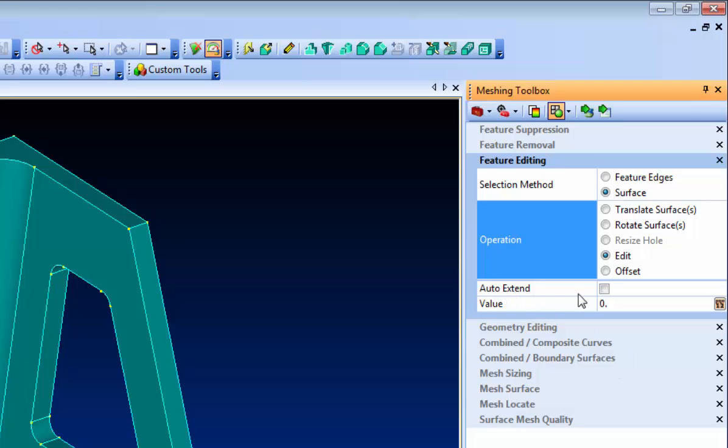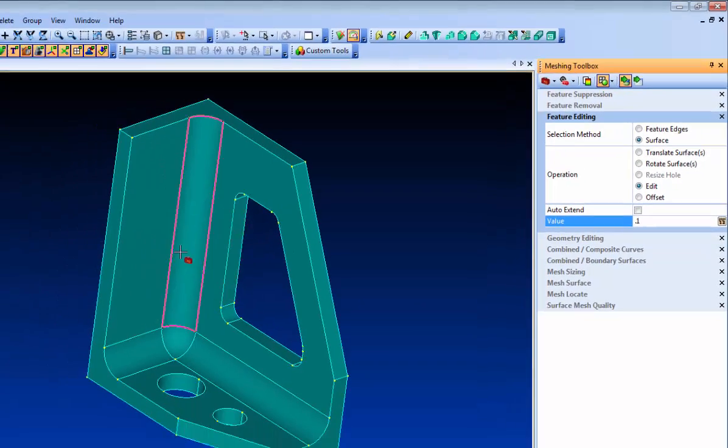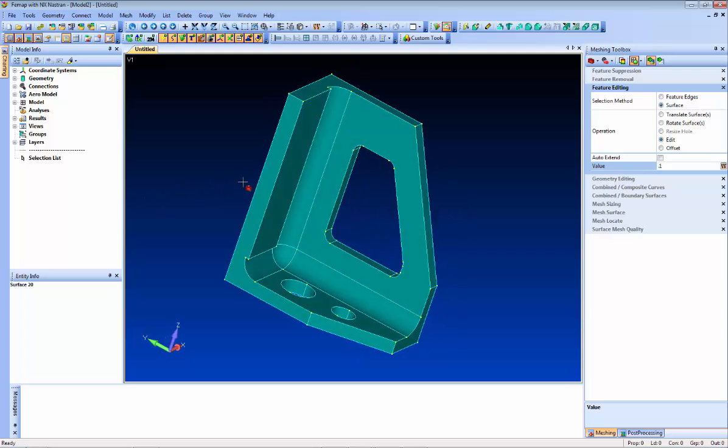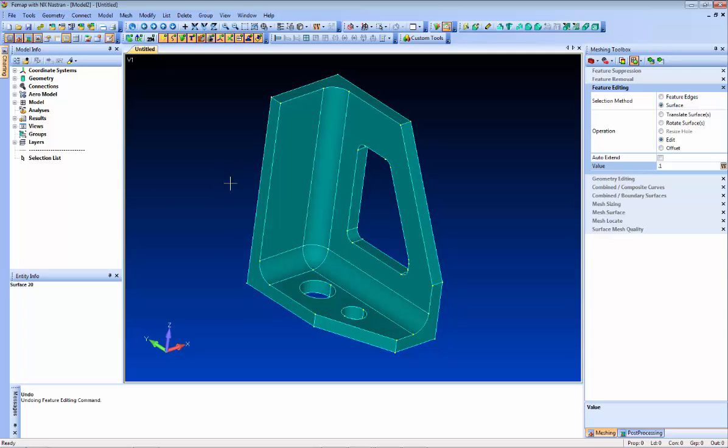There's two things that are key to look at here. There's an auto extend. So let's do a quick example. Let's say I'm going to make the planar surfaces 0.1 thicker. If I don't have this auto extend on, it just picks one surface at a time. And if we go to front mode, I think you'll see one surface at a time really doesn't make sense for a lot of things, even though it comes in real handy for doing other kinds of edits.